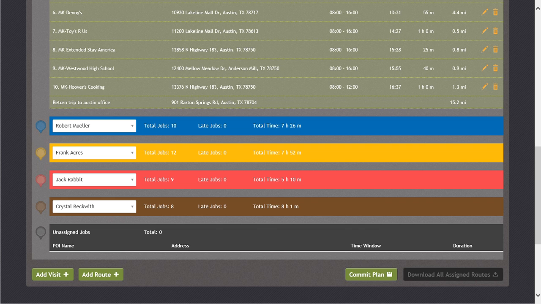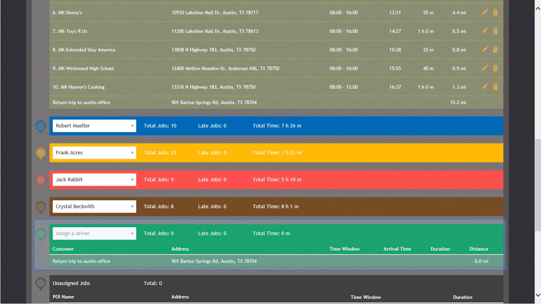Let's take the example that many new jobs have come in since creating the plan and you have too much work to assign to the drivers. In this case, you can create an additional route. You do this by clicking on the Add Route button in the lower left-hand corner. Let's click on that button now. You will notice a new route is added as it shows up in a new color with an empty list of visits. You can now assign a driver and move jobs or visits from any other route to this newly created route. mobi.Route gives you power over the day, helping you to deal with the dynamics of your service industry.